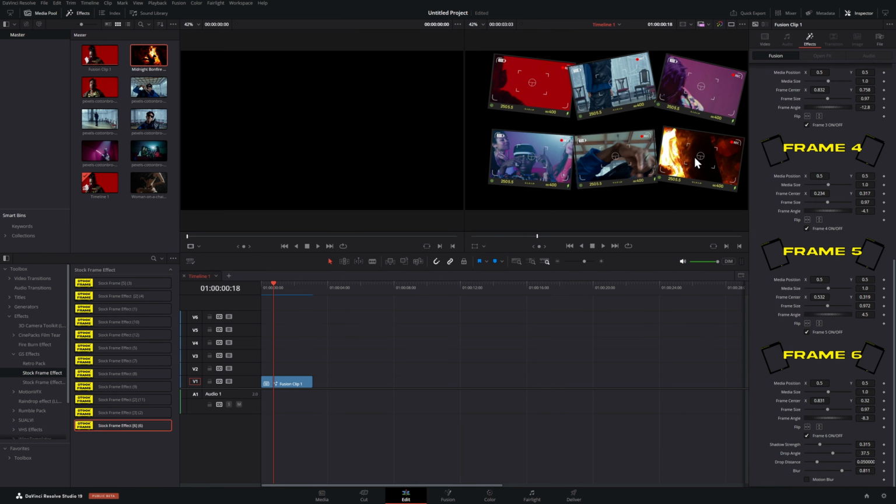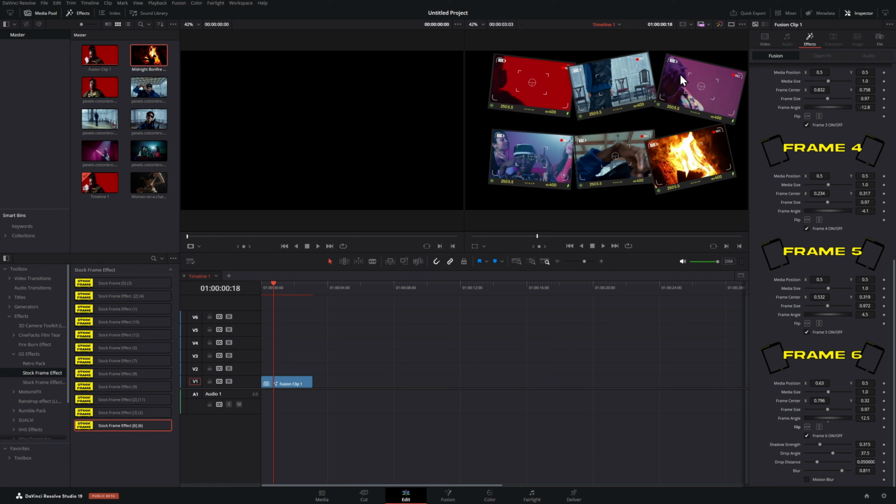If you want to say, for instance, I want more of the fire, you can go to media controls or media position, and then move it over, and you'll see it'll move the media within the frame. Then to control the frame itself, you go to frame center, X and Y, you can move it around. You can also rotate the frame however you like. These flip controls I didn't include with all the presets. I didn't really find it all that useful, but they're there for at least a couple of them.